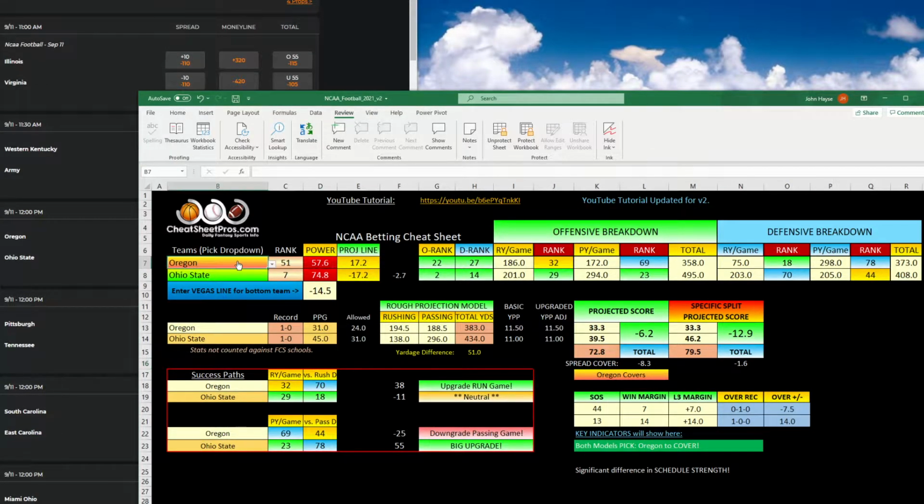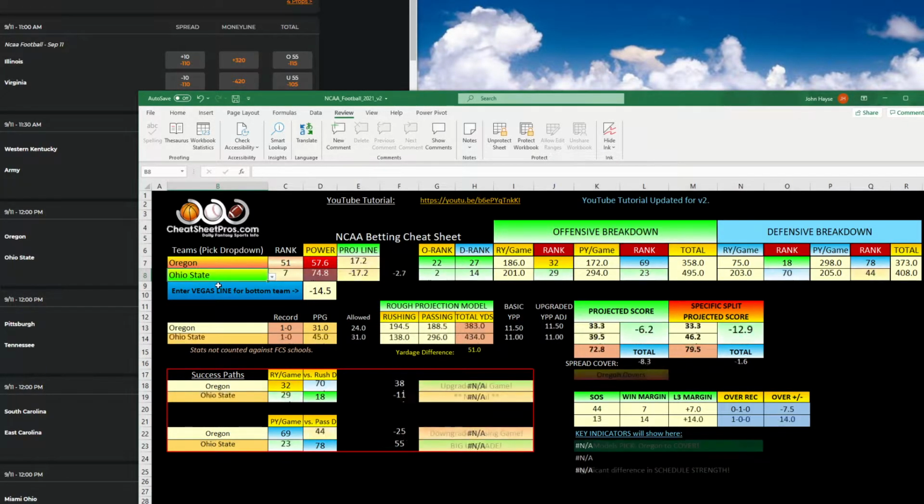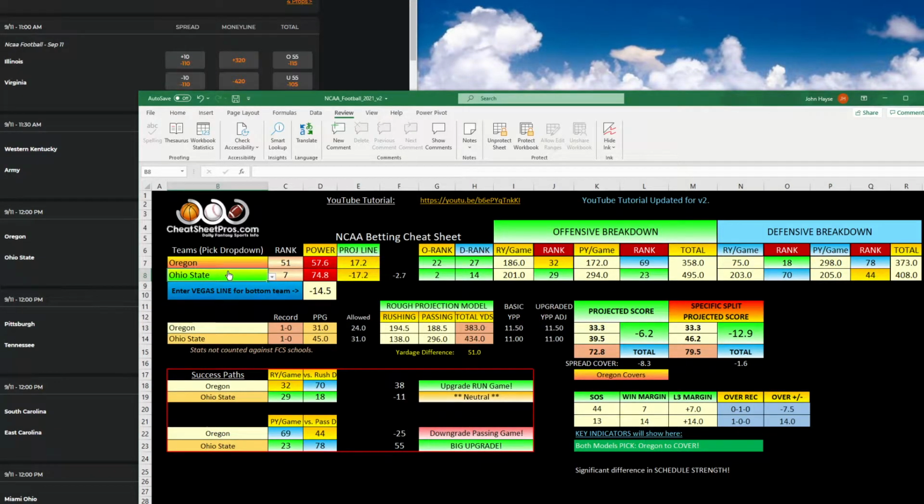So to change your teams, you have to click in this drop down. When you click in these two teams, you're going to see they're all, I think I did alphabetically. Yeah, Air Force, Akron, Alabama. It's alphabetical. And you can also type in here. So you could type in Ohio State. But if you type in, let's say, O State, it's going to give you an error if it doesn't pull it up. And then if it doesn't, then just pull it up, take a look at it.